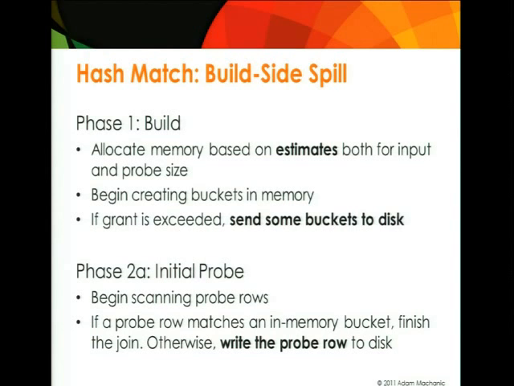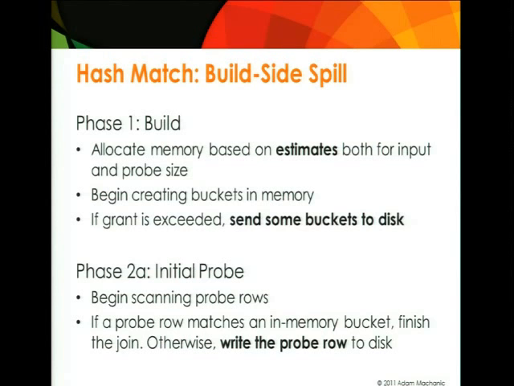If you want to go look that up on Wikipedia, there's a great article on there that gets into really intense detail on how this works. Now, let's say that some of those buckets are still in memory, some of them are off in TempDB. Now we do an initial probe of the data using the inner set. And the way this works is the probe rows start getting scanned, and if the rows hash to an in-memory bucket, the match is done just like usual, and the row moves on with life.